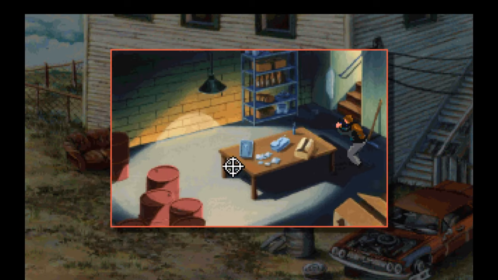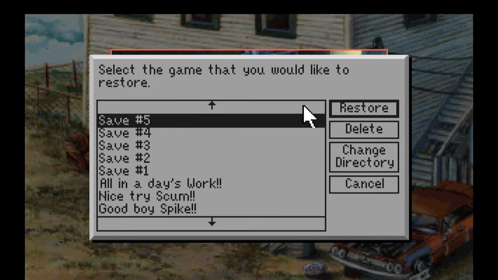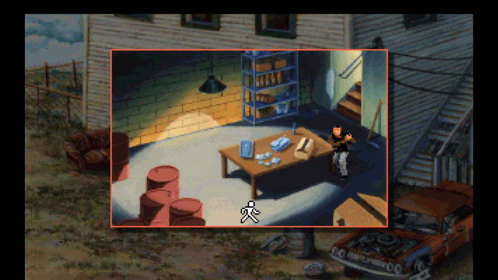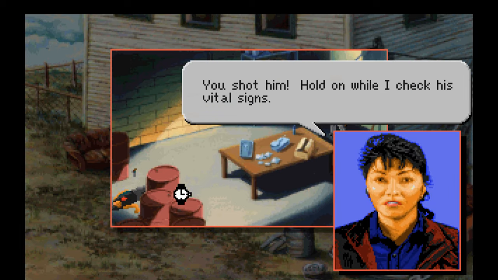Save it again. Okay, so maybe I'll try to walk up. Maybe I'll walk over here, walk up, get my aimer out. So stupid. Game is ridiculous sometimes. All right, walk up here. Got him. Okay, that's what you have to do. Stupid. Hey, you shot him.